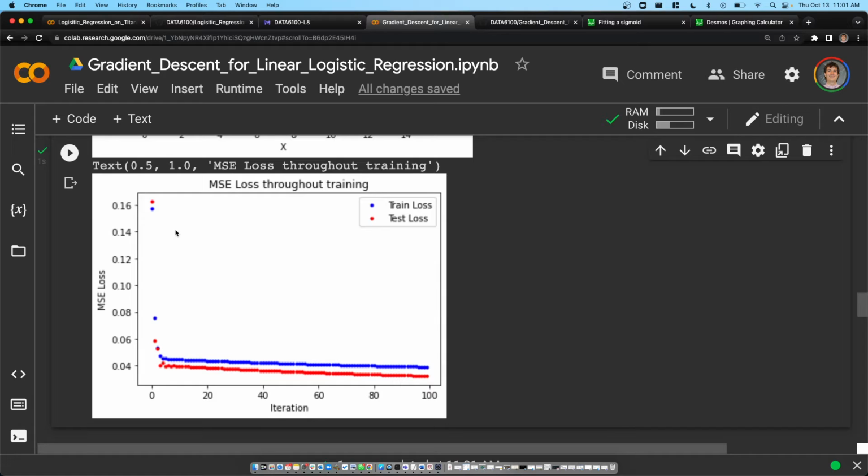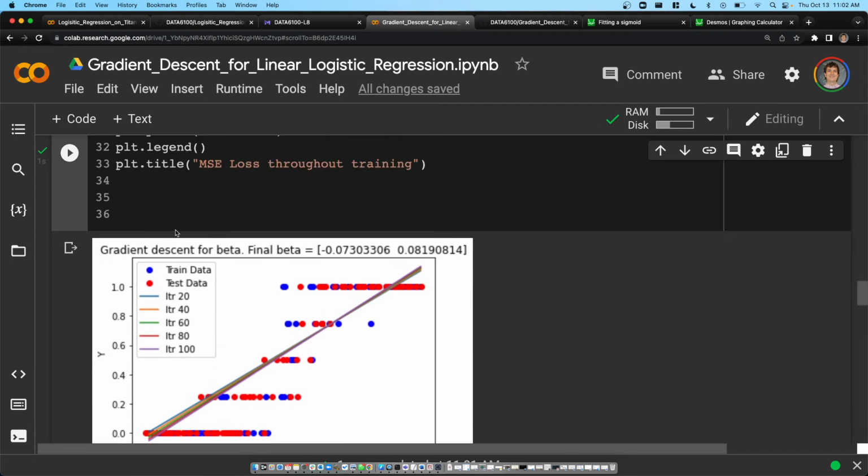There is one thing that can happen that I thought I could get to work: sometimes you will oscillate back and forth. You'll go back, forth, and you can sometimes see that in the mean squared loss as it goes up and down, up and down. Every other one is up and down. So that's something to watch out for. For this model, it's very simple. For more complicated models, it's like an art to get good at this gradient descent based training. Okay, any questions or comments about this?